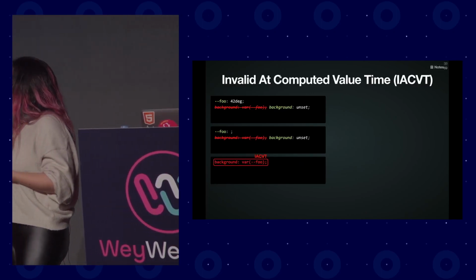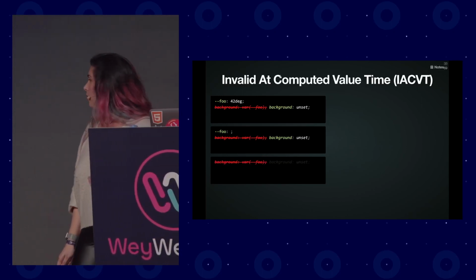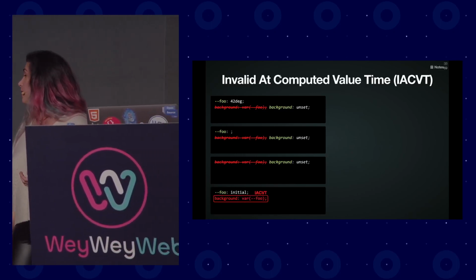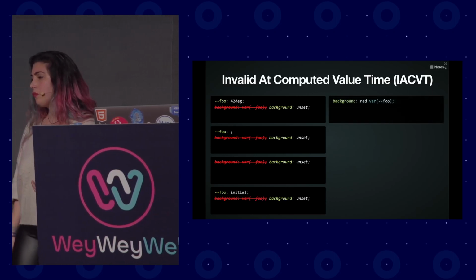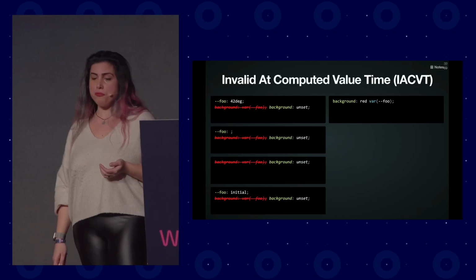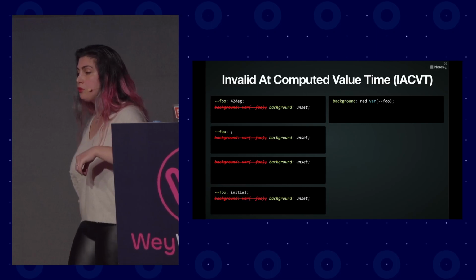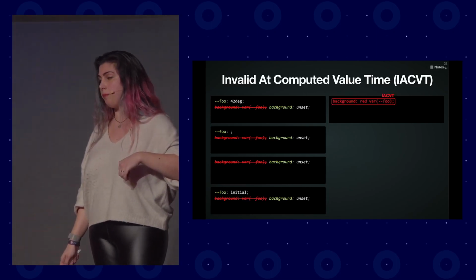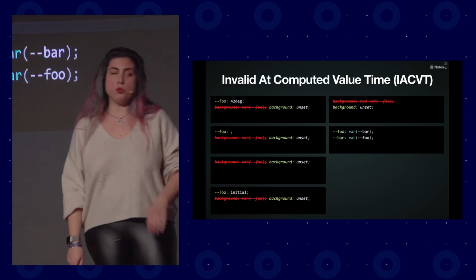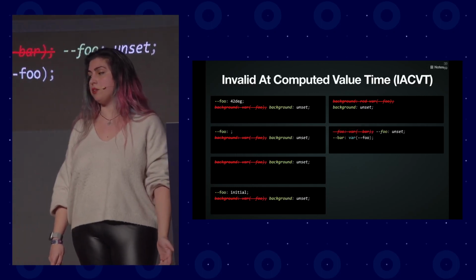Now, if you set a property to a value that is not set anywhere, that is also invalid at computed value time. Or if the property is explicitly set to initial. Oh, and that can apply to any part of the property. If any custom property reference doesn't resolve to an actual value and doesn't have a fallback, the entire declaration becomes invalid at computed value time. And also if you have cycles, here foo is referring to bar and bar is referring to foo, so they both become invalid at computed value time.